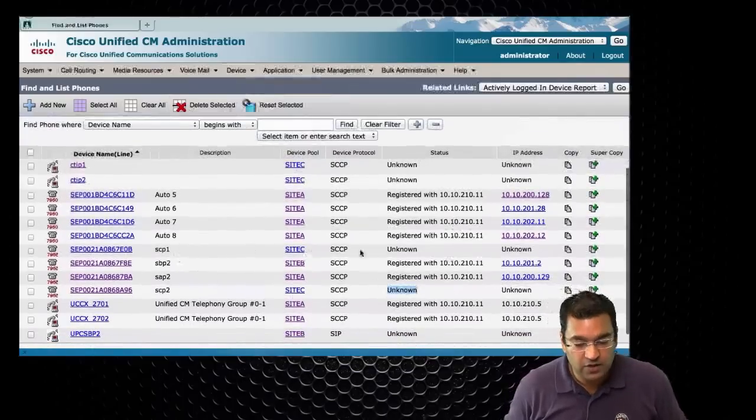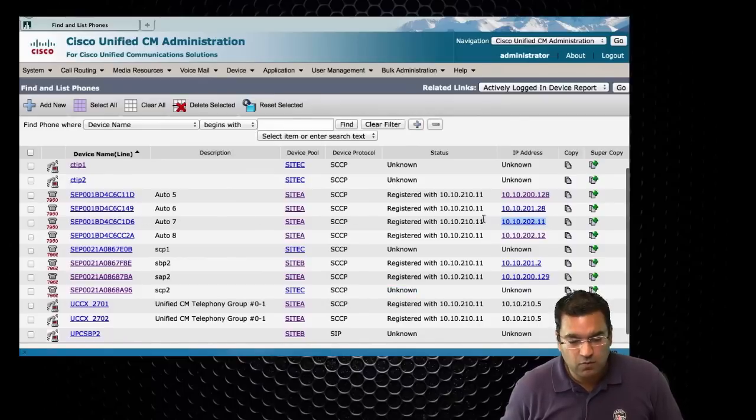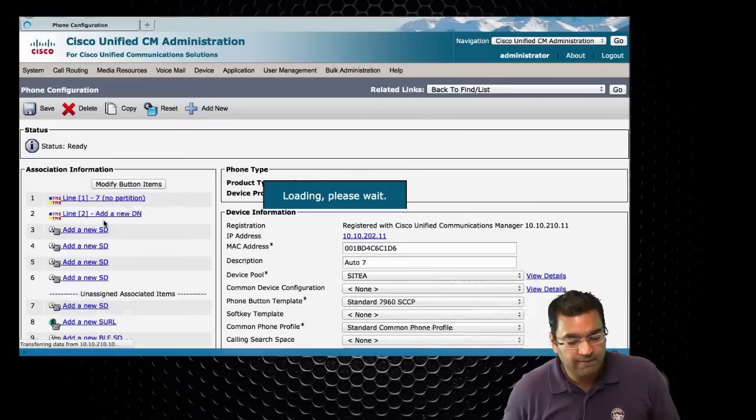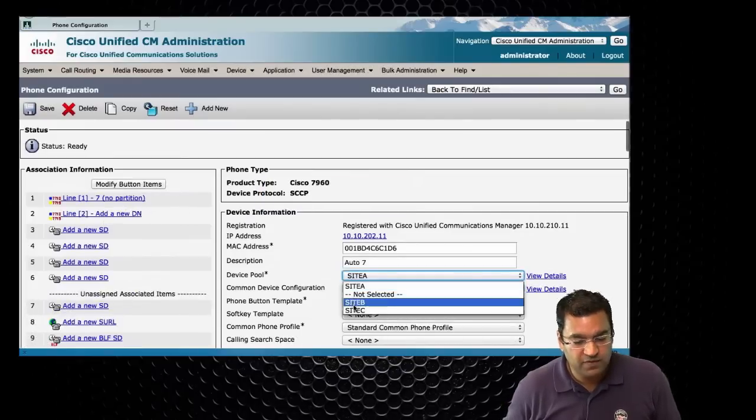They are currently not, but I've got a couple of 7960s here. This is one of them. So I've got one phone, and let me just go in there and put that in CCIE.